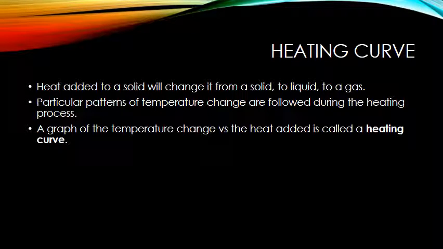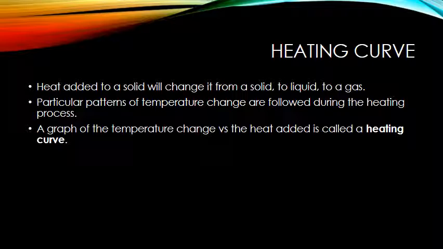So a heating curve. Heat added to a solid will change it from a solid to a liquid to a gas, so changing the state of matter. And when that happens, particular patterns of temperature change are followed during the heating process. So we are going to start to see that as we change any substance from a solid to a liquid to a gas, we're going to get some patterns in the temperature change as the energy is added.